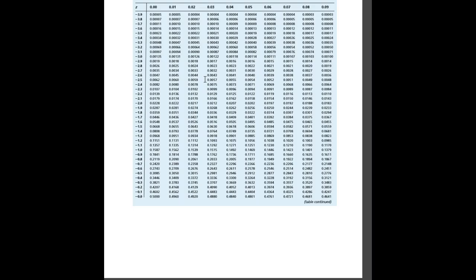So now we go to the z table. This is different, guys, and it's going to be an important concept, because this is not us looking up a probability from a z-value. This is us looking up a z-value from a probability. So what we want to do is find 10% in this table. It seems daunting given the amount of numbers in here, but remember that these things go in order.